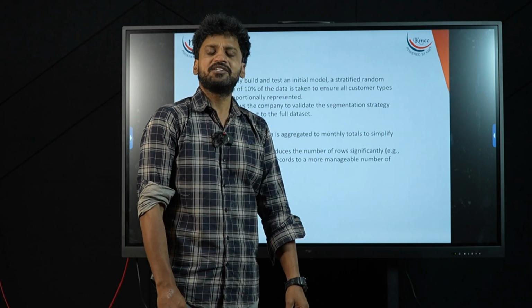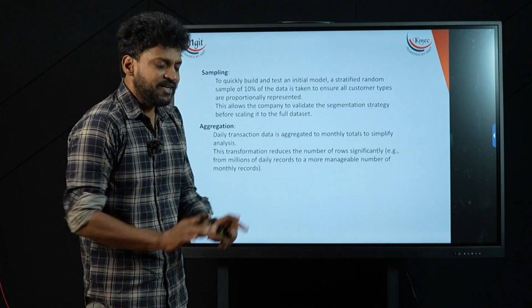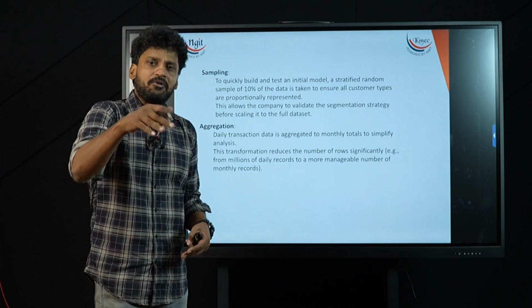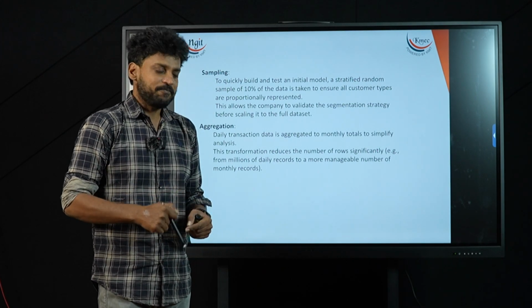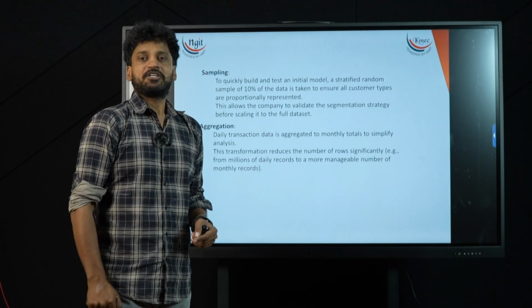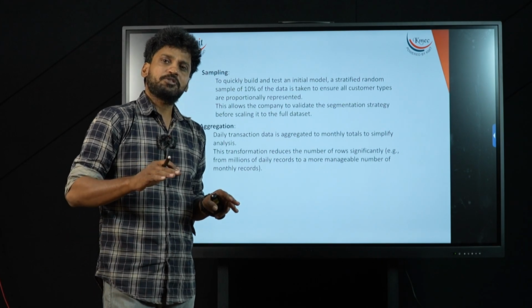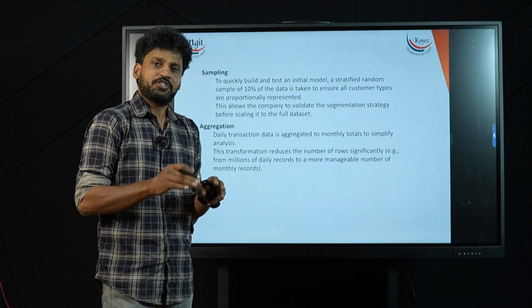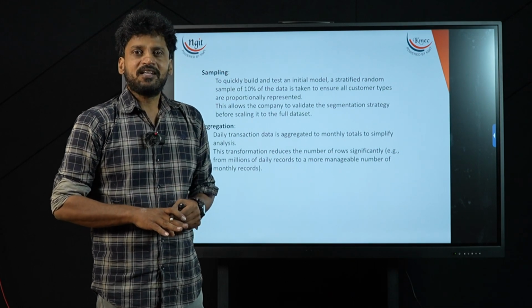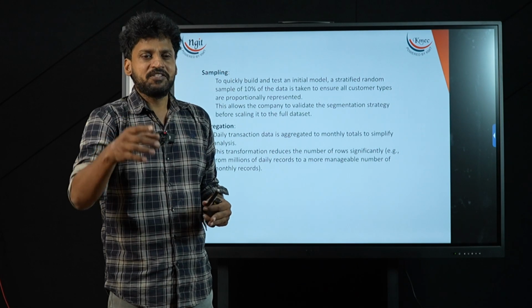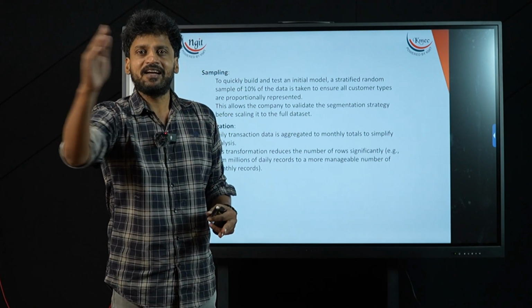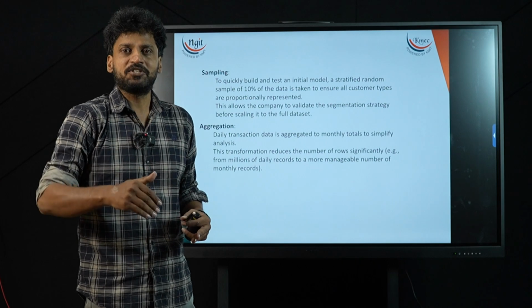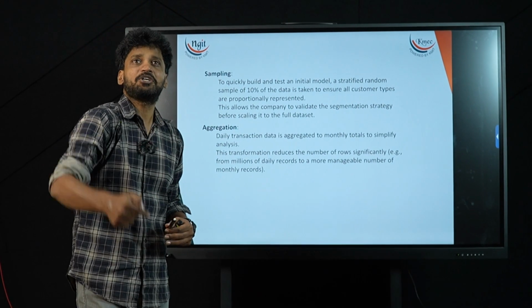Aggregation. One more thing is aggregation. See, the data set will be huge, right? In order to reduce the data set, what can we actually do? Let us say there is a daily purchase record. Some customers purchase daily, some customers don't. Rather than going for a daily purchase record, which is going to add a huge volume to the data set, we can aggregate the daily purchase column to a monthly purchase column, right?